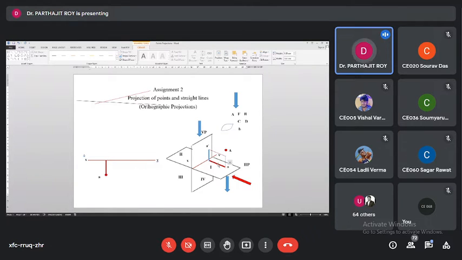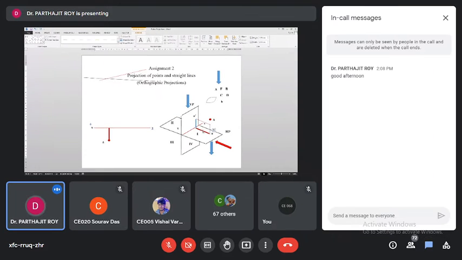The length of the horizontal projector is equal to the length of the distance by which the point A will be coming below XY line, isn't it? Yes, sir. Okay. So as I said, the projector will be thin line, so don't make them a thick line. Color will be black. Only for your understanding, I am making it a blue line, a red color line. But also ensure that these are thin lines and dots are simply visible.